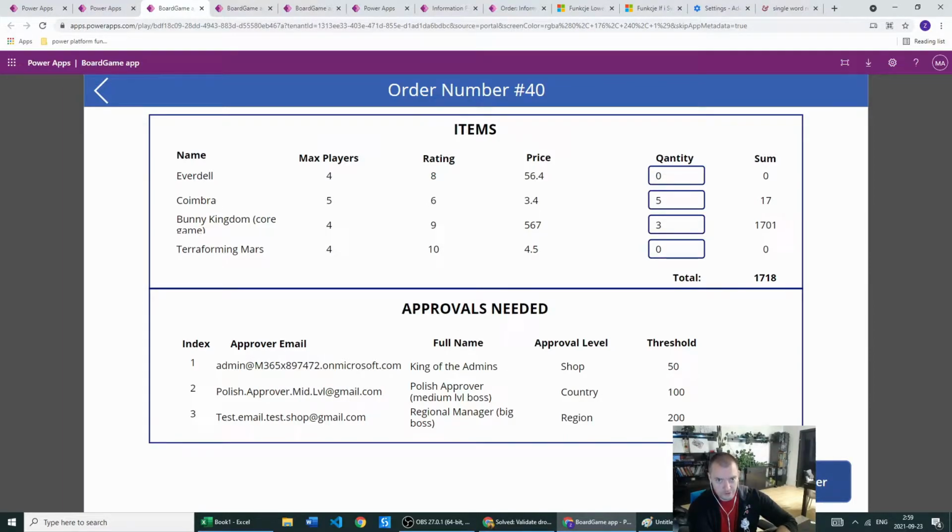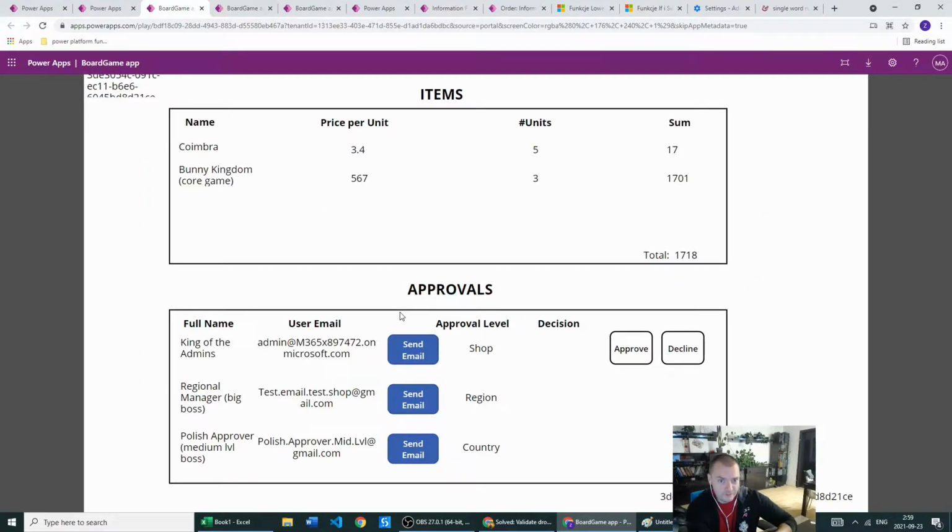So let me finish the order now as an approver. Sorry, as a person who orders. And let's go to the summary. In the summary, I have items which I've already ordered with the quantity above 0.